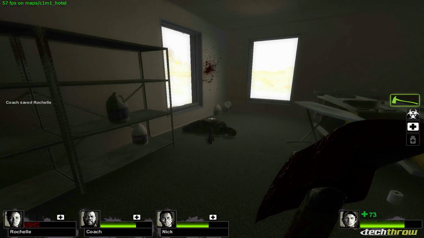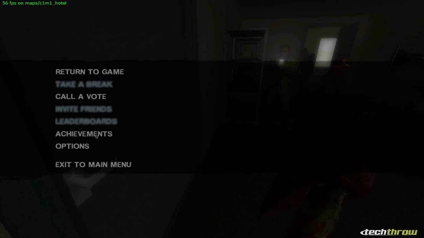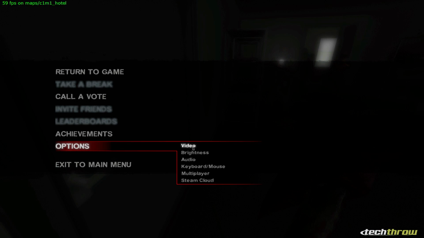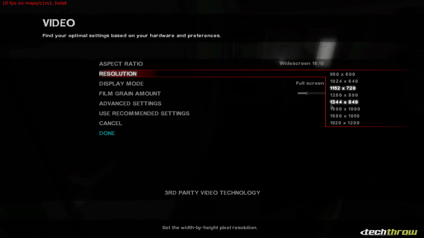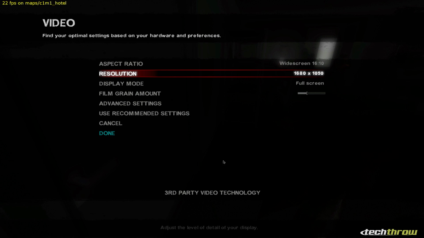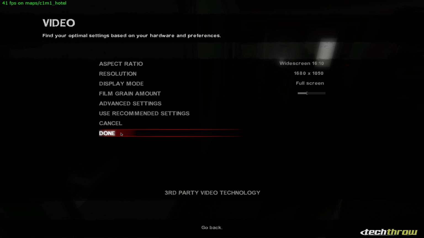Let's go ahead and turn something else down. But before we do that, let's change the resolution so people with 15-inch MacBook Pros with the same configuration will see how it runs on their system. So we'll change it to 1680 by 1050 first. That is the high-res option for 15-inch MacBook Pros. If you do get the high-res, you'll have 1680 by 1050 rather than 1440 by 900. So let's go ahead and lower that, and we'll see how it runs at that point.